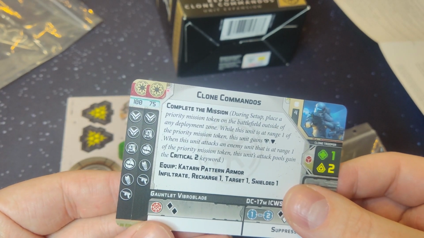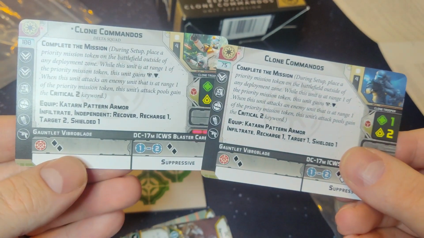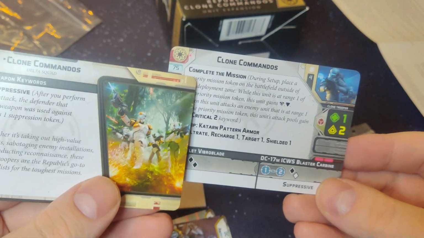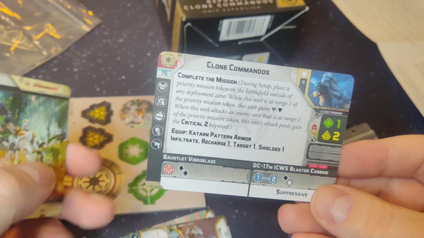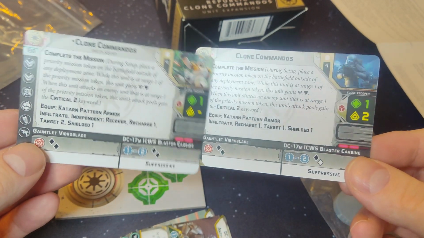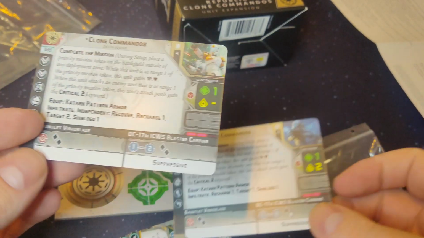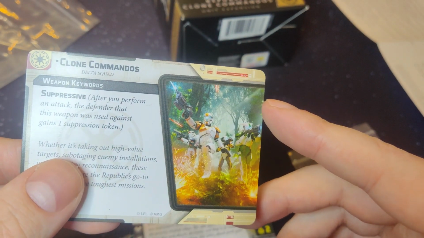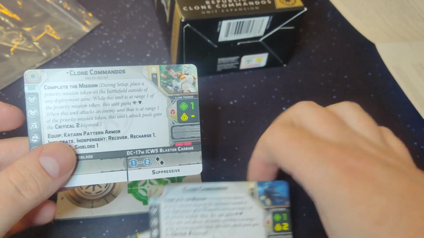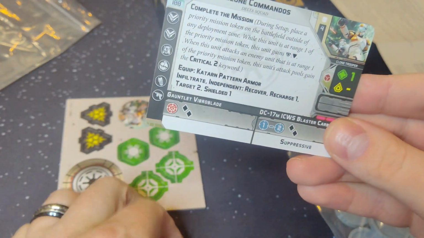These guys are nuts, and there are 25 points more than the Clone Commandos, but seems pretty good, seems pretty cool. These guys are going to be a tough nut to crack with recovering their shield all the time, and the Katarn class armor that they're obligated to equip. Well, these guys are cool. And this is just the perfect mesh of all my love of Star Wars games, because it's the miniatures game, but it's the guys from the video game.